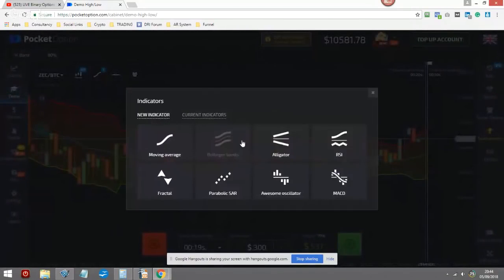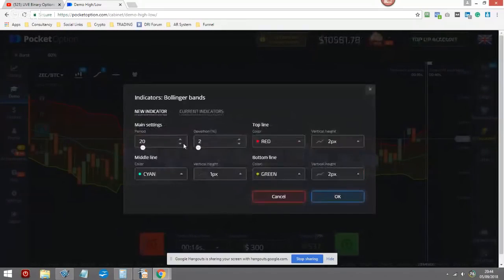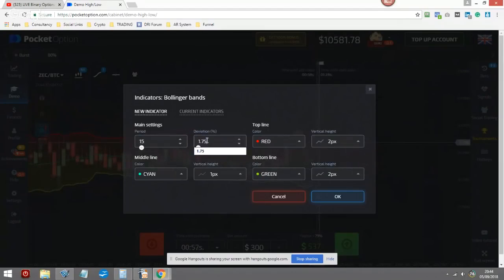Now then, I'm just going to change the Bollinger Bands because I want to create some signals. So again, this is for demonstration. Do 175, see what that looks like. Now, what have I put here? Sorry, I do apologize. So we've got 15 as a period, so that's 15 candles is the time period, and the deviation is some technical knowledge that I don't know anything about, and neither do you need to know about. It basically is the difference. It basically makes these lines here narrower if you've got a low number, or wider if you've got a higher number. Okay, so that's all I've just done. I've just changed those to make it narrower and much more reactive.